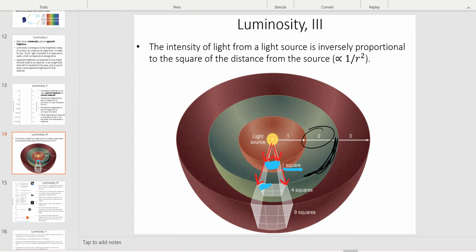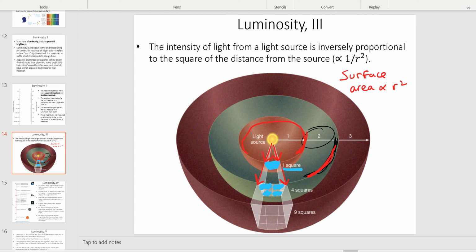And the reason is that the surface area of a sphere is proportional to r squared. So it's 4 pi r squared is what the surface area equals, but the point is that it's proportional to r squared. The constant there doesn't matter. So the surface area of this green sphere is 4 times greater than the surface area of this inner red sphere. It's just a law of geometry.